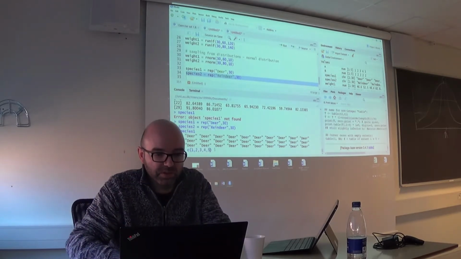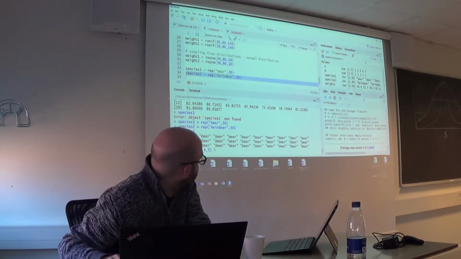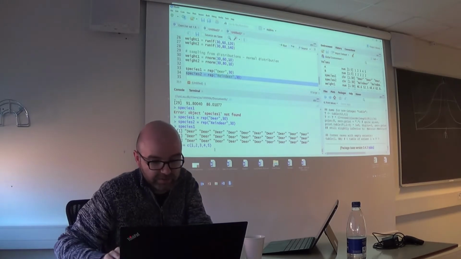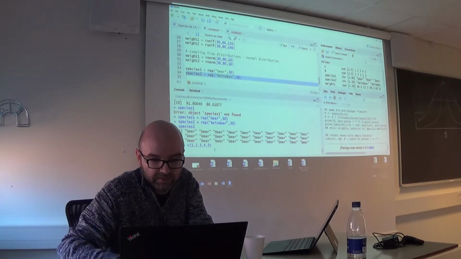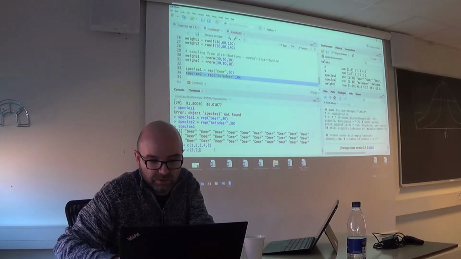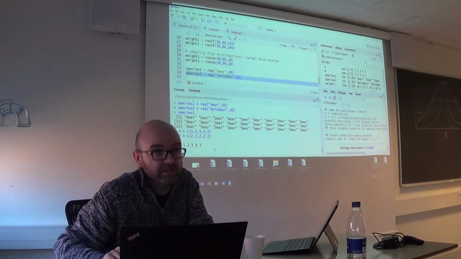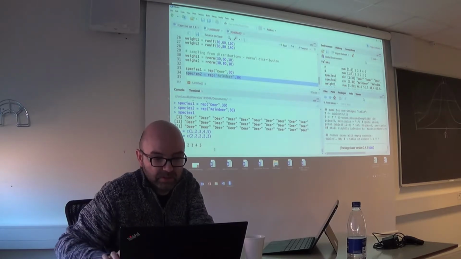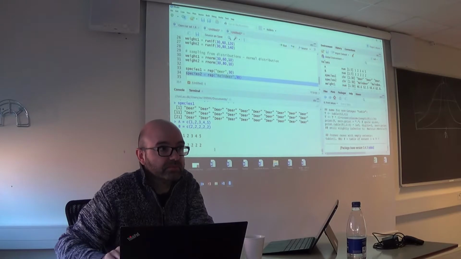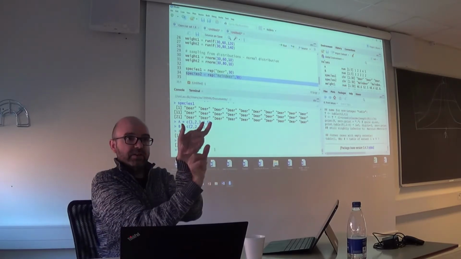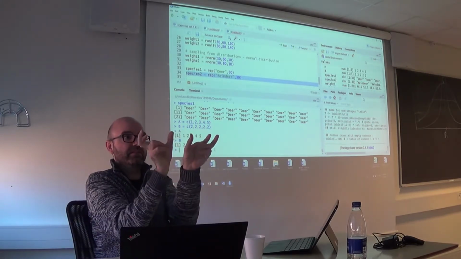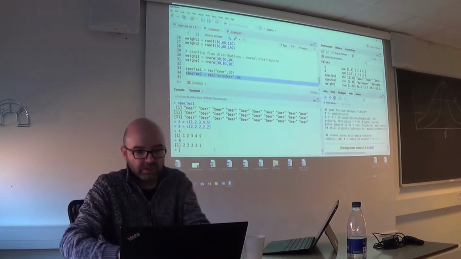So I'll give you a very quick worked example here. A is 1, 2, 3, 4, 5. B is 2, 2, 2, 2, 2. So A looks like that. B looks like that. Now what I can do is take those two things and put them together using this concatenate function.